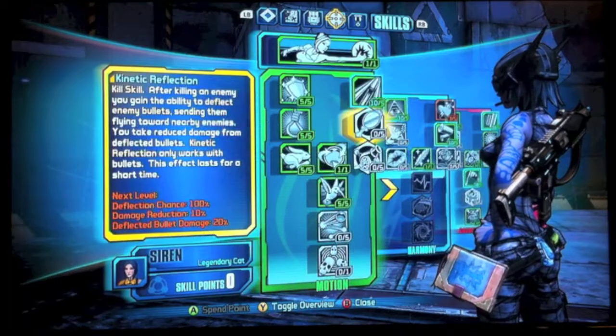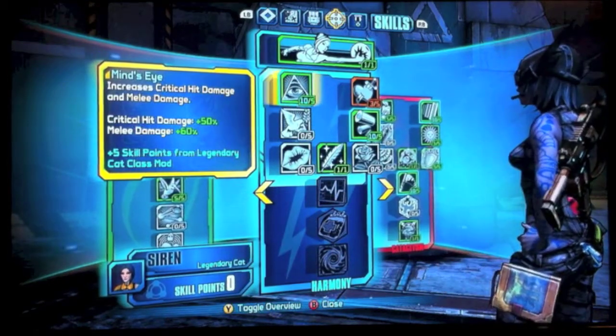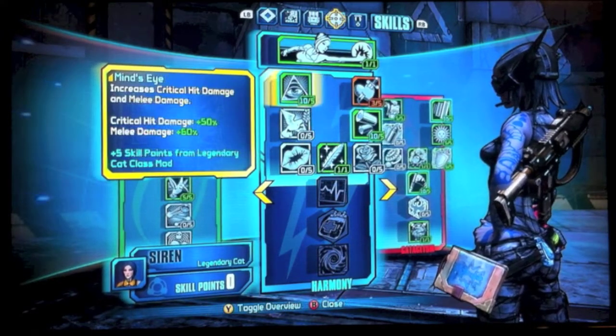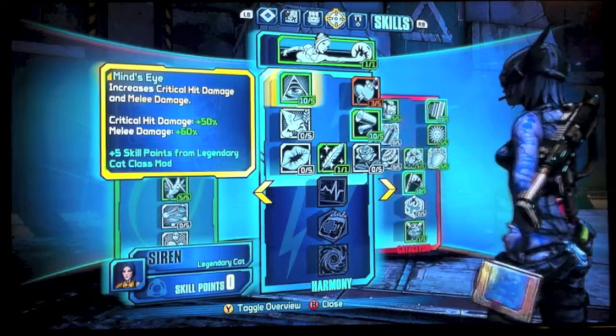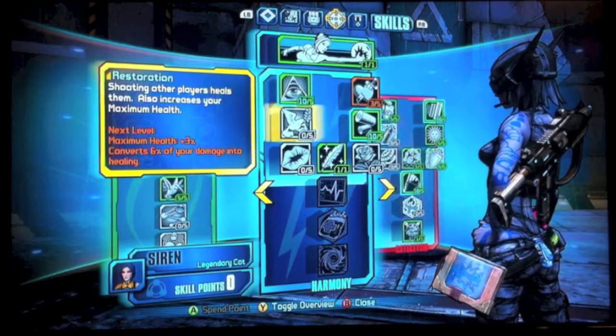That's it for the motion tree, and we're gonna go to the harmony tree just so we can get these two boosted up, because these two are also critical in the build. Monzai gives us more critical hit damage and more melee damage. The melee damage, I don't care about it, but the critical hit damage is pretty nice.